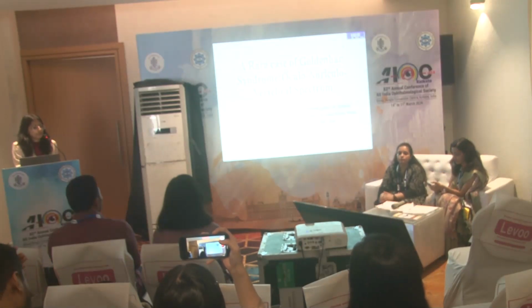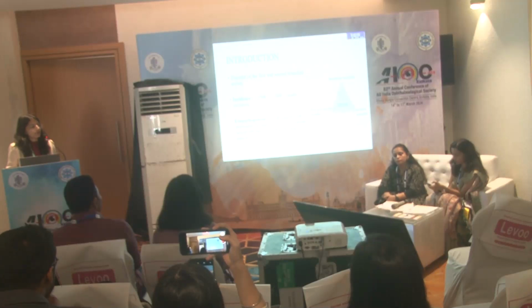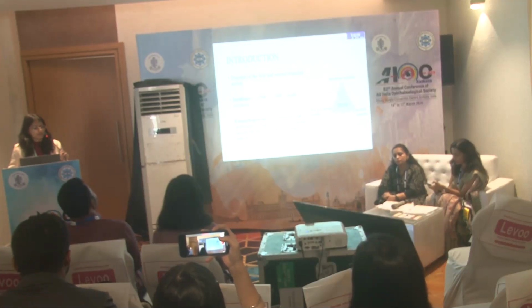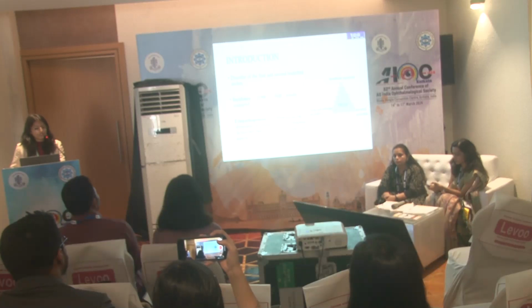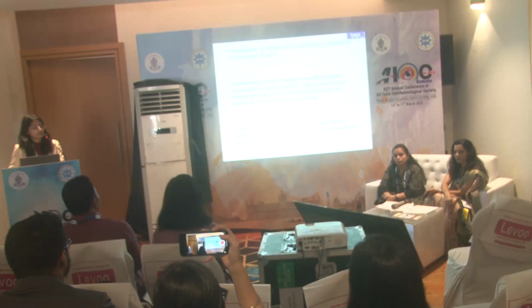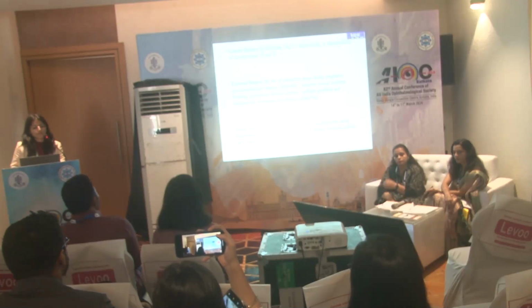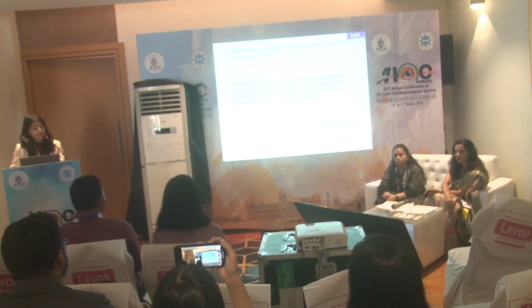Good morning everyone. Today I'll discuss a rare case of Goldenhar syndrome. It is a disorder of the first and second branchial arches. It includes a triad of mandibular hypoplasia, ocular and auricular anomalies, and vertebral anomalies. The etiopathogenesis is multifactorial and includes various genetic and external factors. In this, patients can present with a variety of features including facial abnormalities, ear and eye abnormalities, vertebral defects, and congenital heart problems.